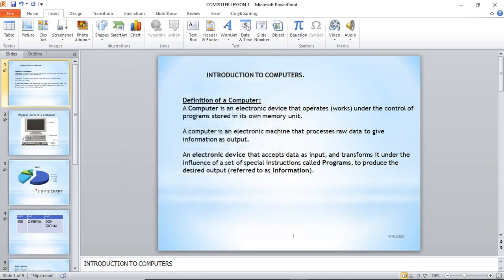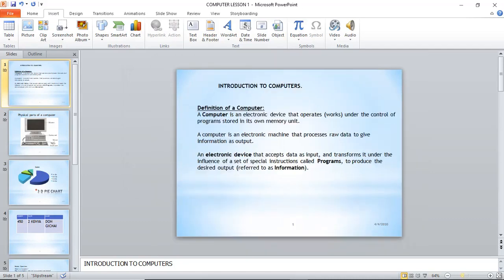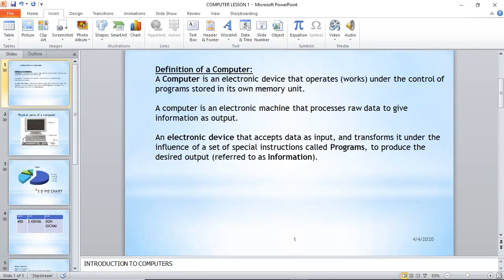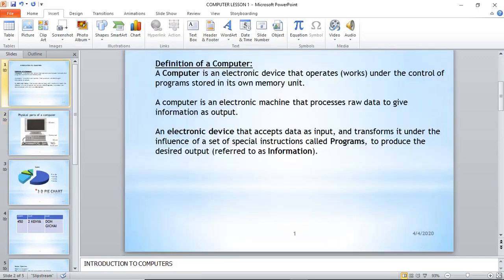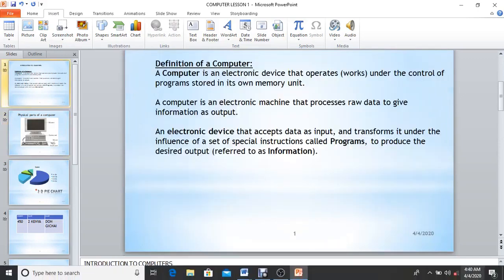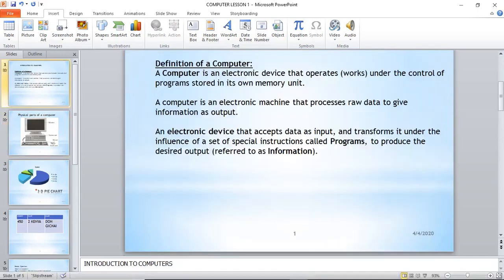Then you can just click on apply all. Therefore, you can see this is slide number 1. If I zoom this one, you notice that this is slide number 1. And we have inserted the date at this part here.